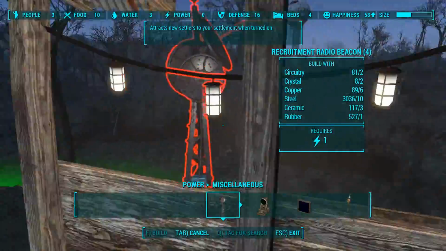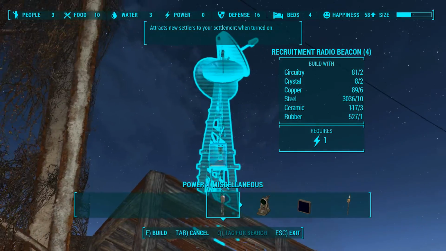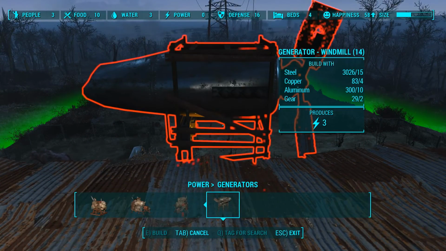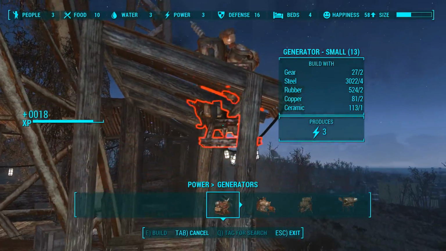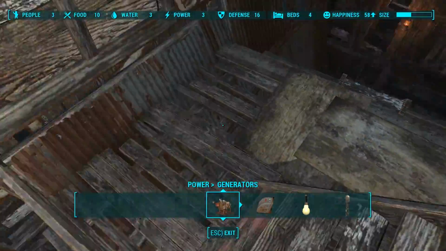I know about that stair, a big old staircase to Abernathy. Not Abernathy, I'm sorry, Red Rocket. Let's put that here. And generator, not that one. Probably get away with that. Yes, I will. All right, this will start recruiting people.